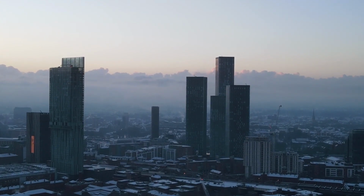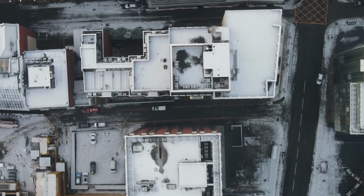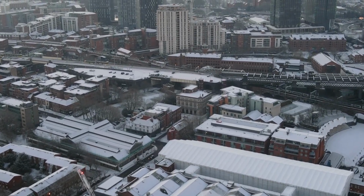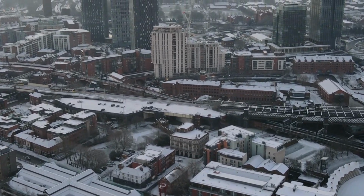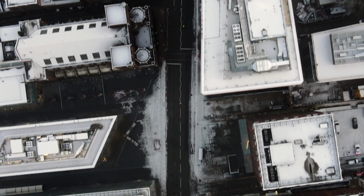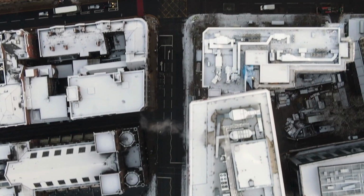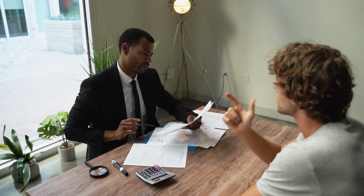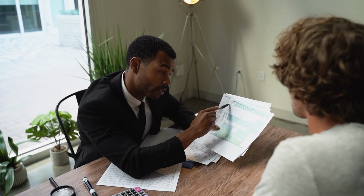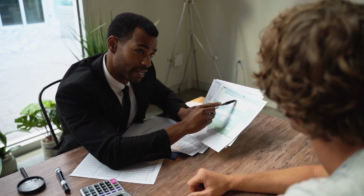Because the dividend has been dropping as of recently, it really begs the question, how is JEPI's dividend amount even determined? So the way this works is the following. The JEPI ETF pays out dividends to investors on a monthly basis, and the amount of dividends is determined by a few factors. First, the ETF generates income from dividends paid out by stocks in the portfolio, which is then distributed to investors on a pro rata basis. Additionally, the ETF generates income from premiums received from call options that it sells, which is also distributed to investors on a pro rata basis.